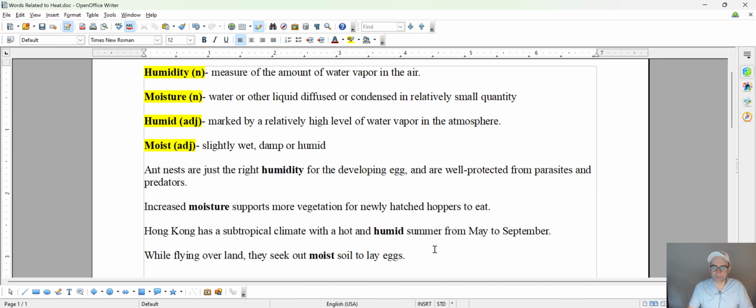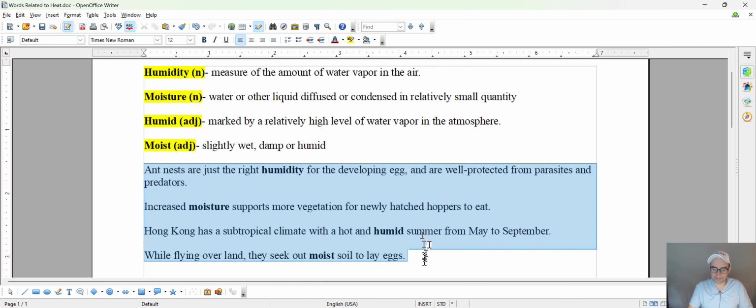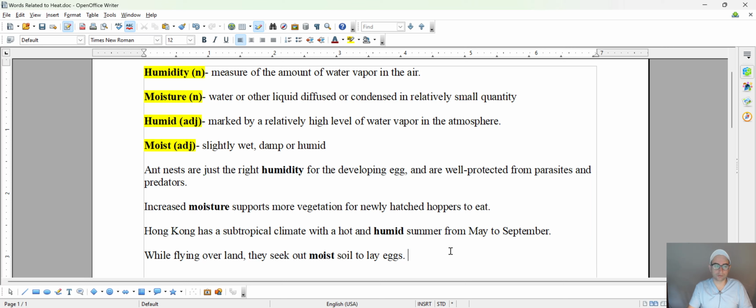But these are 4 sample sentences that can help you to become a little bit more familiar with these kinds of words that are related to wetness, okay, and wet conditions. So just review them, be familiar with them, and expect 2 of these to show up together in the same kinds of passages. Really common, really common. They're closely related.